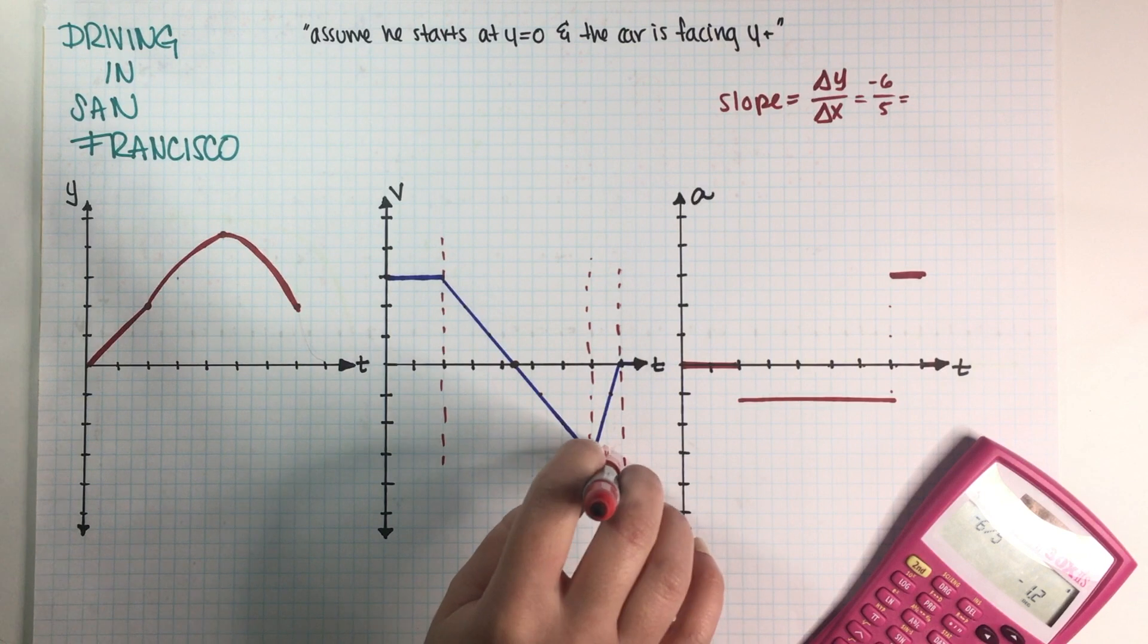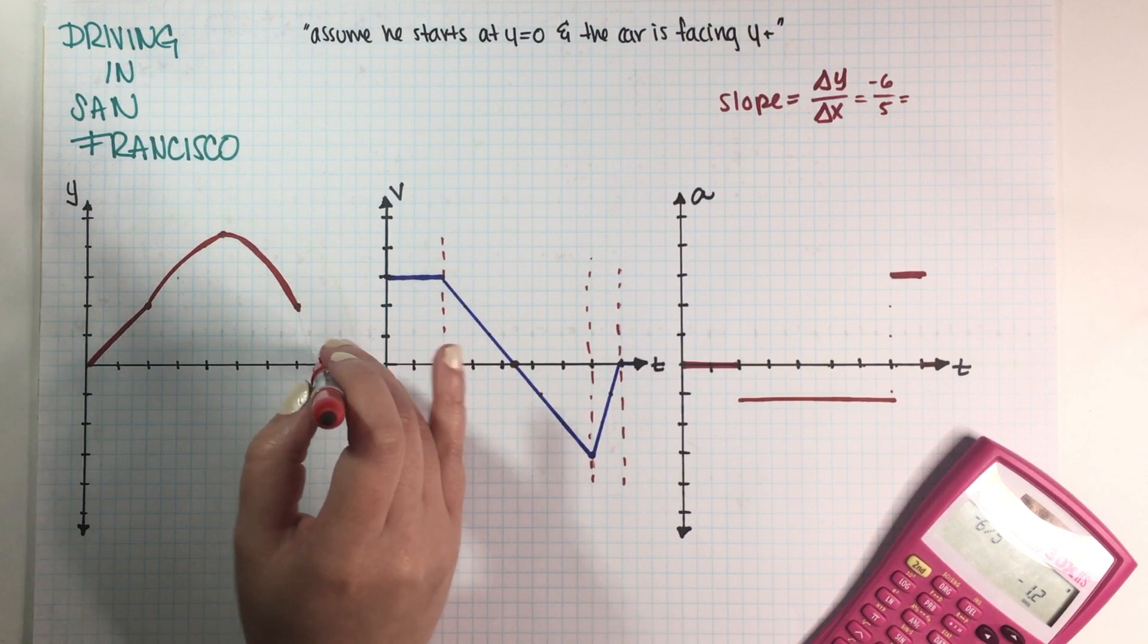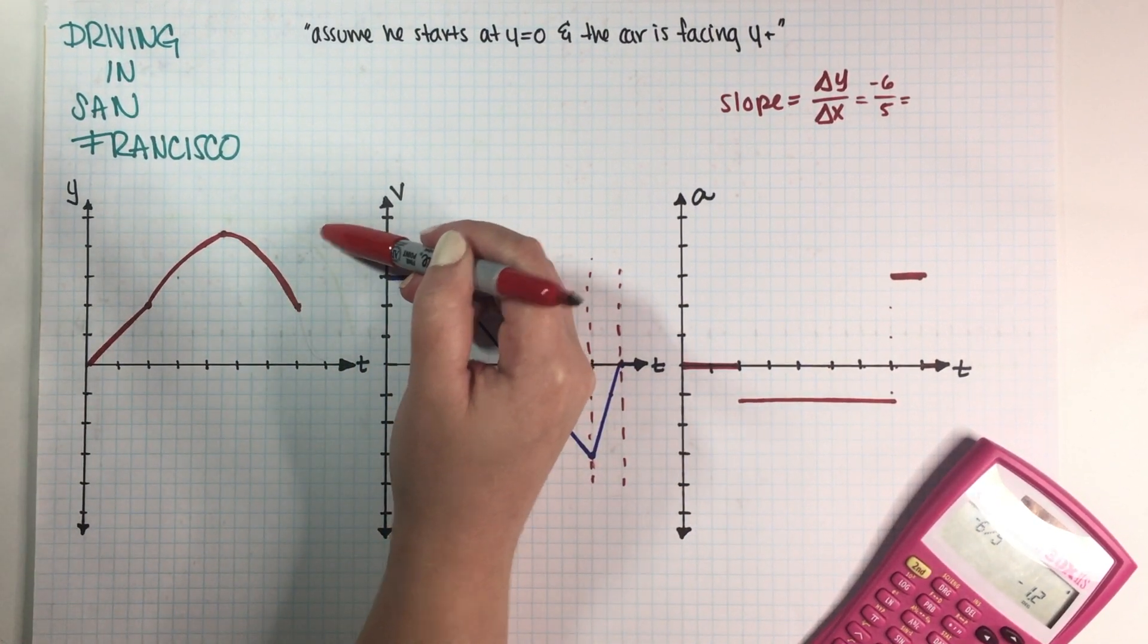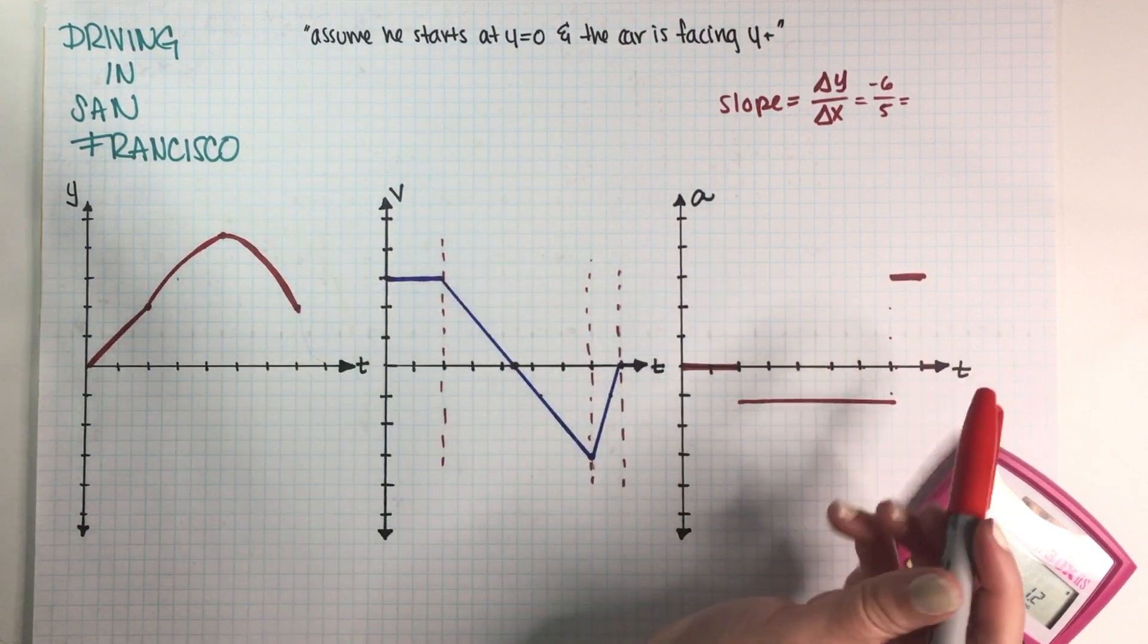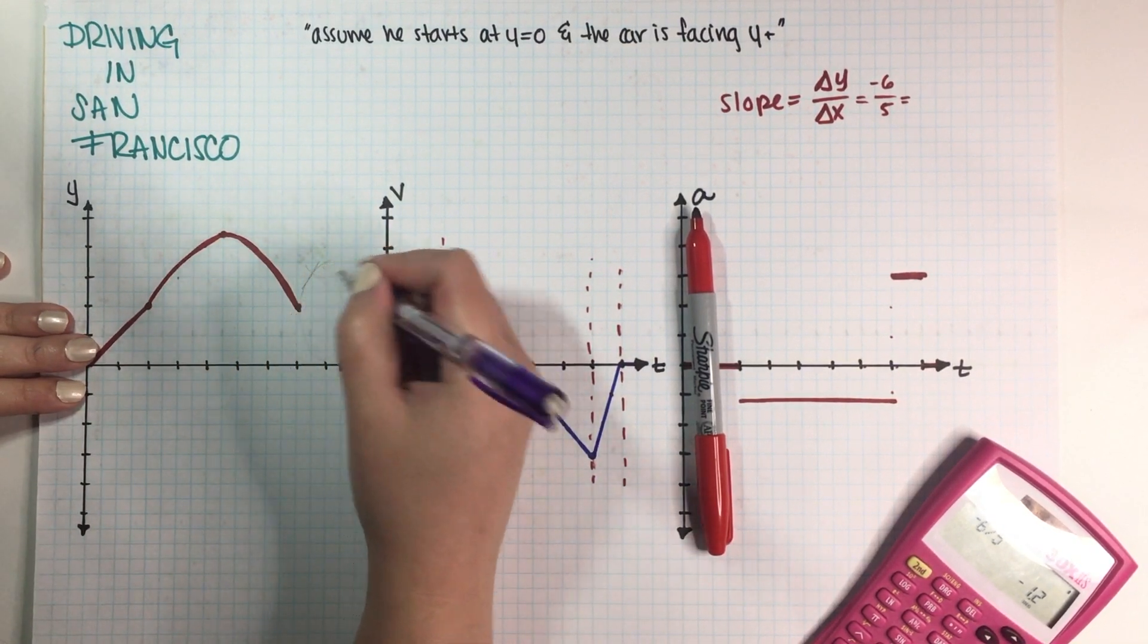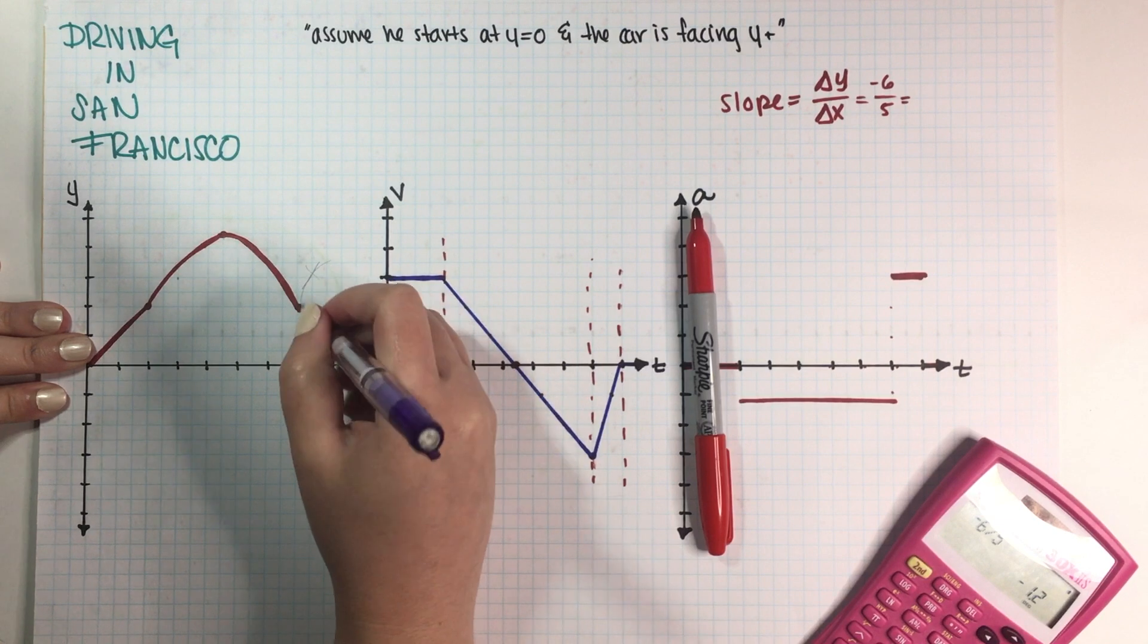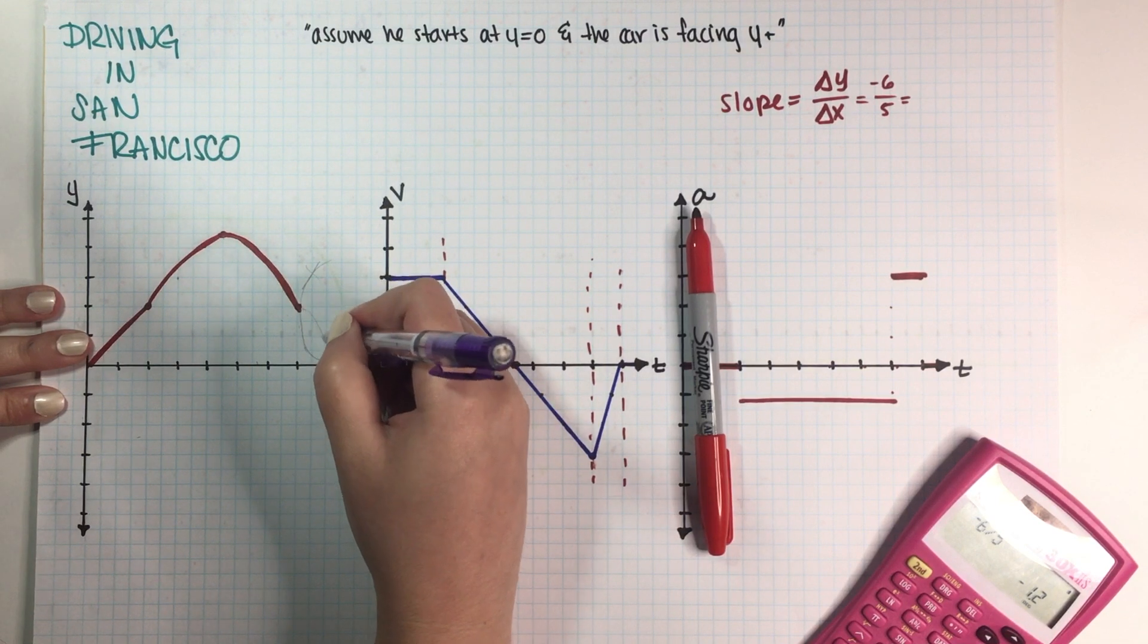So now for this last part over here, we have another sloped line, which means that we're going to have a little bit of a parabola over here for this tick mark. Now this parabola, first of all, it needs to be going down. So we can't put something going up over here because it's on the negative side. So it needs to be going down somehow. And we still have two options, right? Because even if we know that it's not going to be moving up, it has to be moving down, we still don't know if the parabola is concave up, which means that it would look something like this, or if it is concave down, which means that it would look something like this.